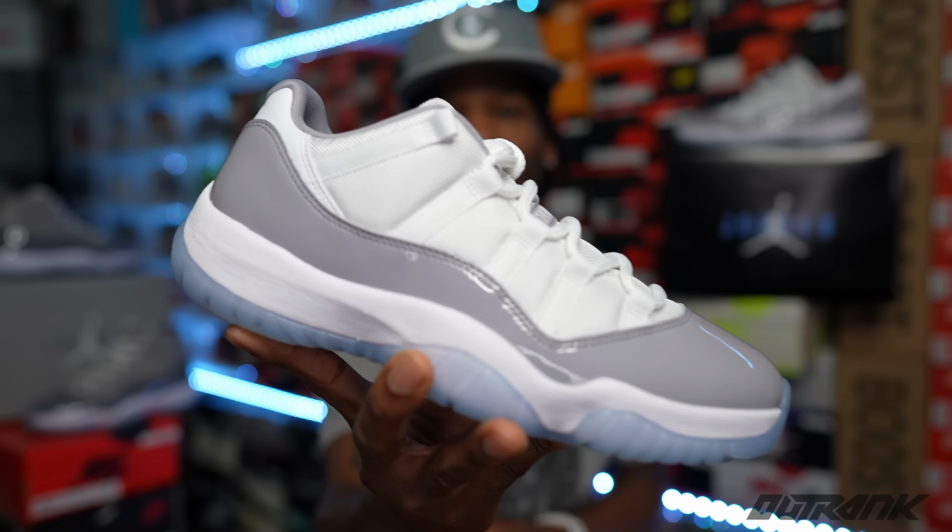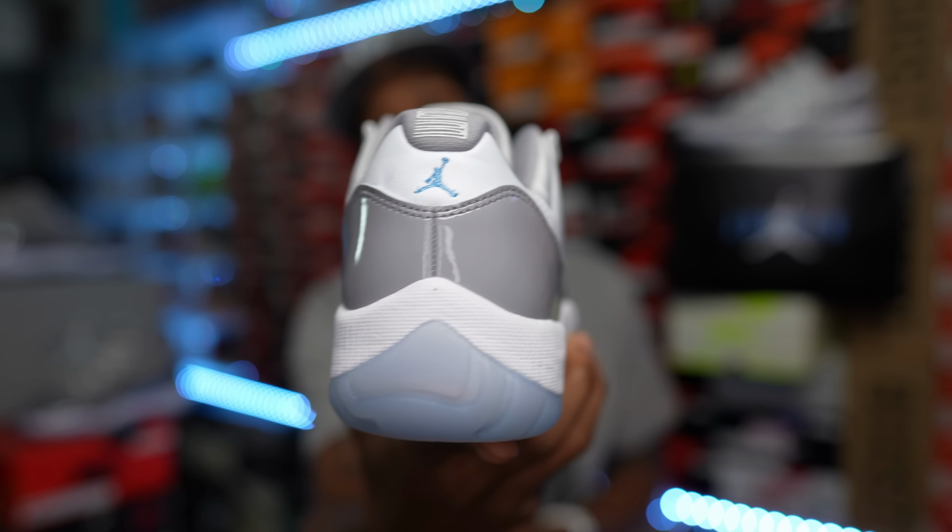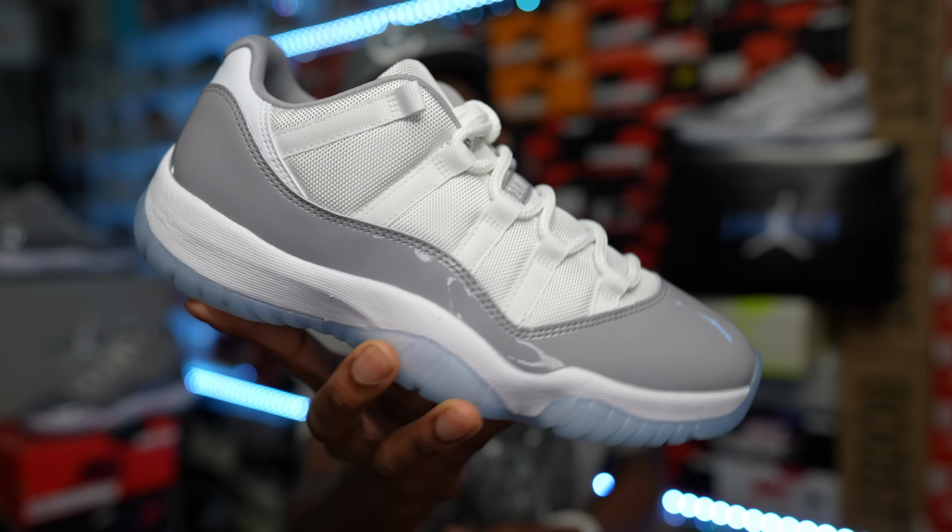They got you covered. But with that being said, man, we got these beauties right here, man. Air Jordan 11 Low Cements. And I do have a size 10. I do have a size 10 in hand.